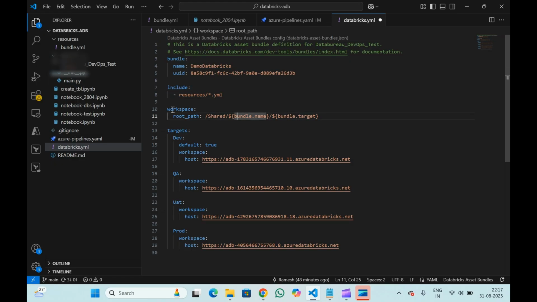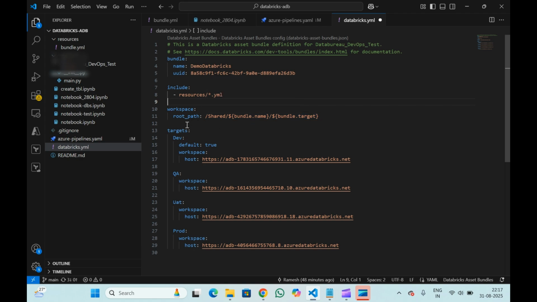This is the path which we have given to deploy our resources. If you are not adding this path, then the bundle will be deployed particularly for that user. Suppose I am running with my user account, it will be deployed there.